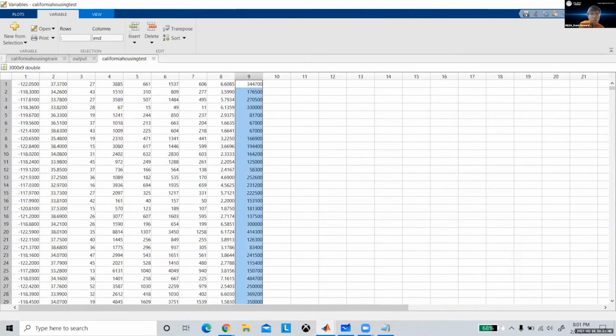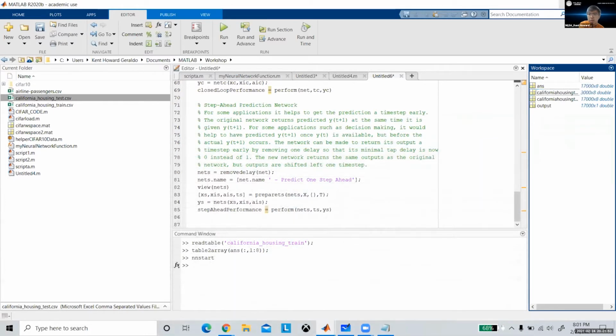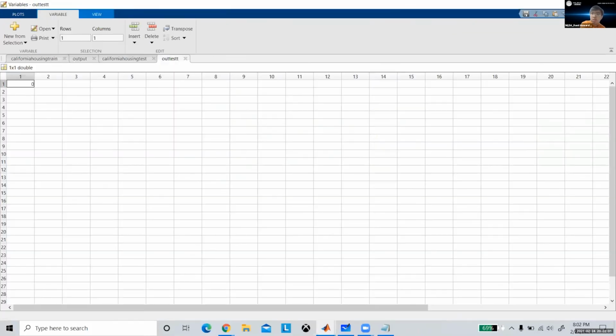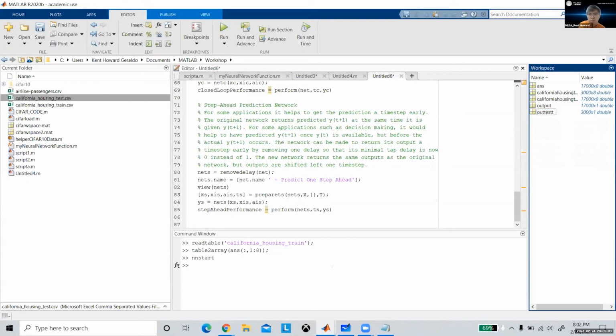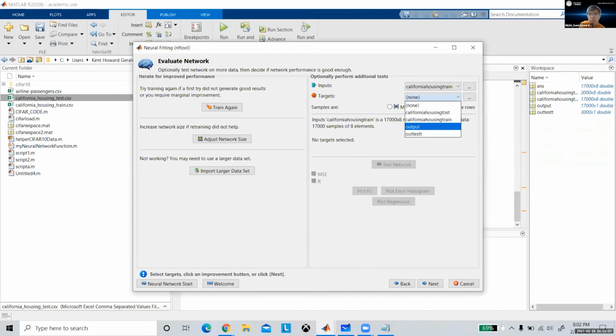I'll cut and delete, then I create a new variable, then I paste. So I can then test my network with the train, and I'll test.